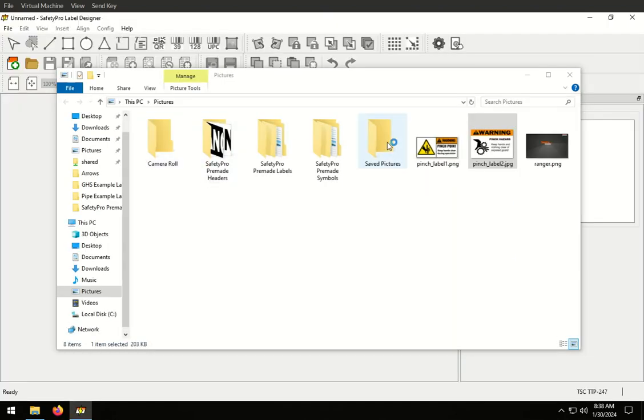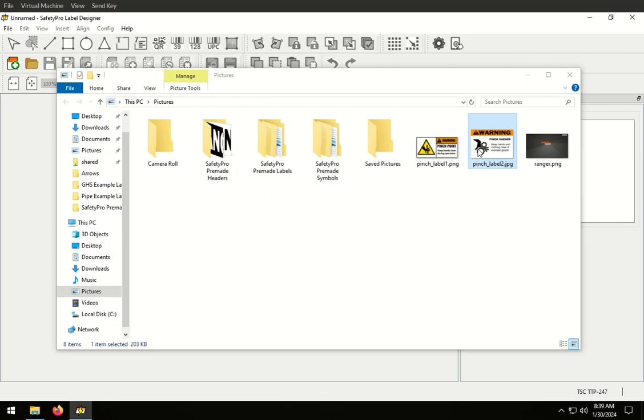All right, so you might be thinking, well, why don't I just download and print this label? Well, there's two problems with that. First of all, when you download a file, depending on the size of that image, you may not be able to print it at your printer's resolution and have it look good, because a JPEG or a PNG is a raster file. We explained that in another video just a little bit.